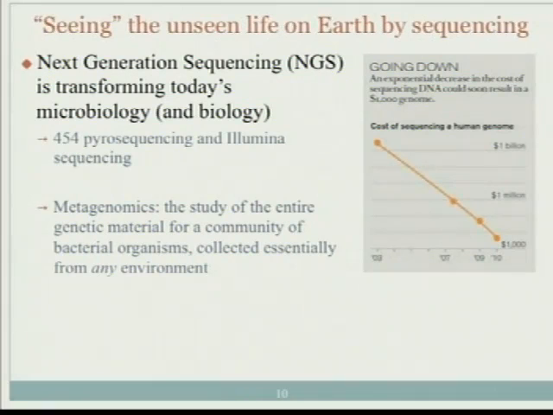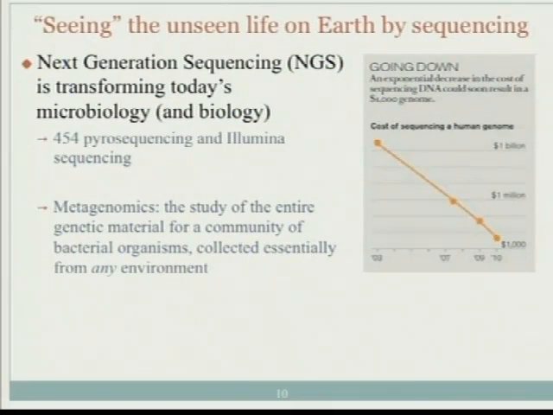So before, we could not isolate them, so we could not get those genomes sequenced, but now at least we can get them in some way. I think for now, the two major techniques that are used for metagenomics, to my knowledge, are one, 454, and the other one, Illumina.